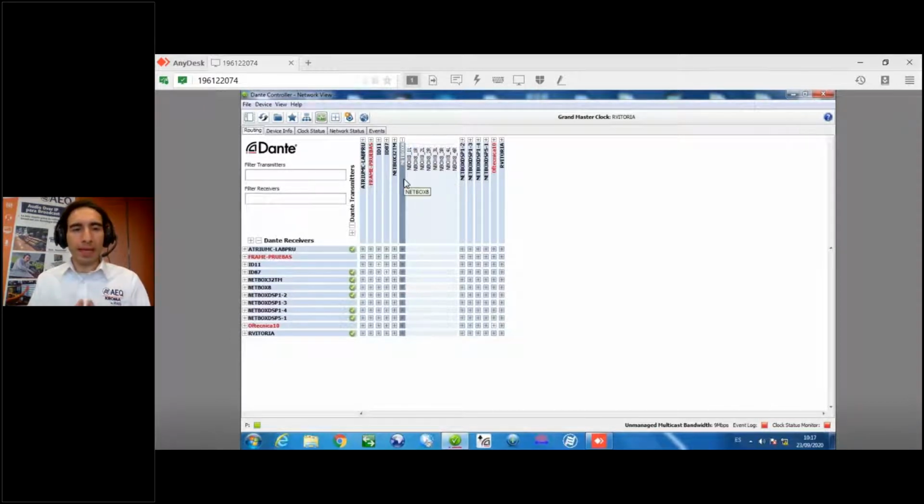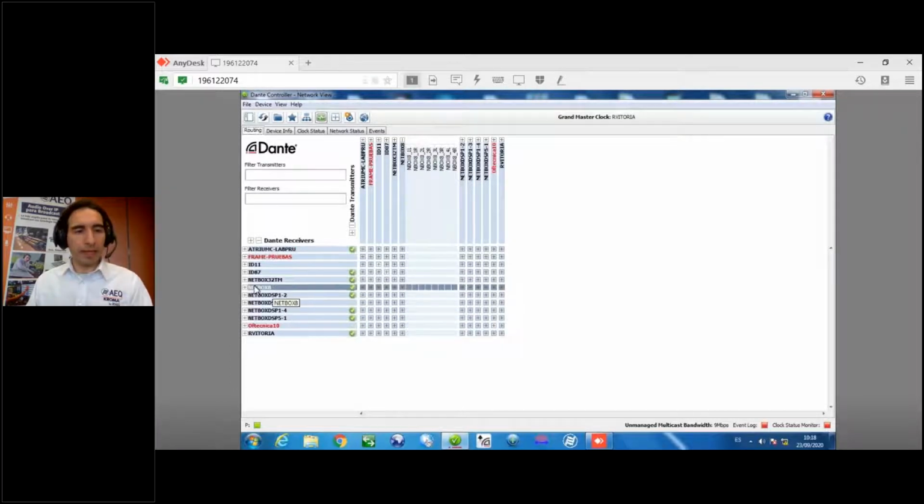Well, as I said, Dante is very easy to use because we don't need to look after the IPs, only in the installation. The names of the devices are the important identification. In that case, we identify the devices by name. We can change that name, we can change the name of the channels, and it's very easy to know what device it is. We don't know the IP address, only the name of that device.